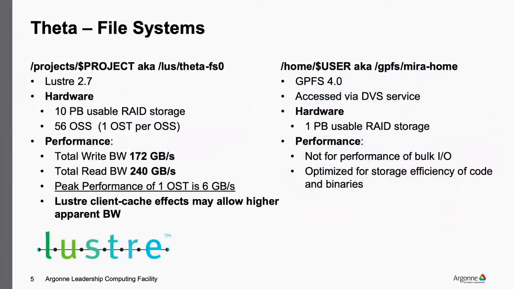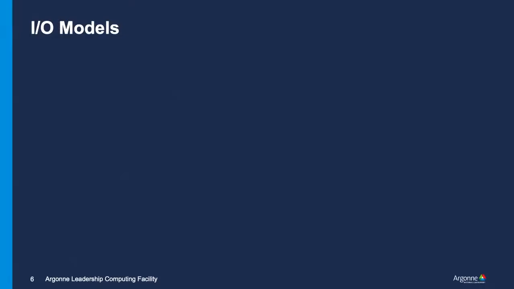All right, so what file systems can you access? I'll start with this one here. Your home is on a GPFS volume, or Spectrum Scale, if you know it by that name. That's mounted at GPFS Mira Home. This is also cross-mounted with Mira, so if you had an account on Mira, your data is going to be mixed.